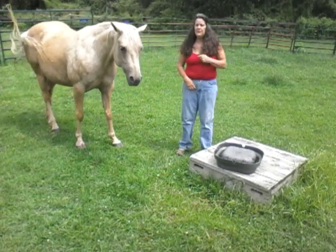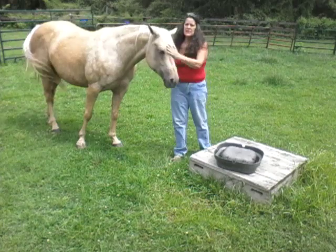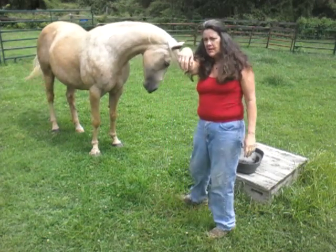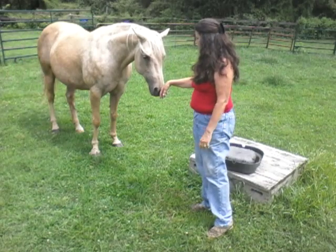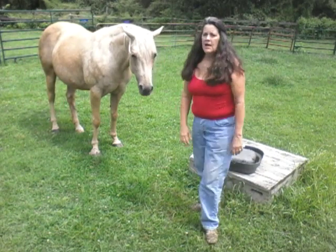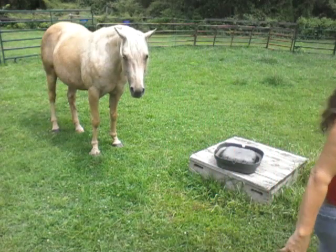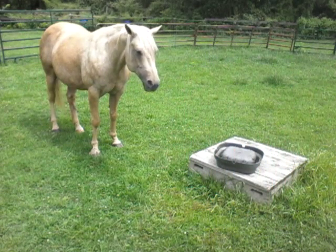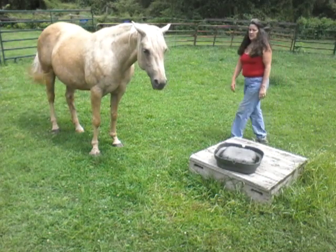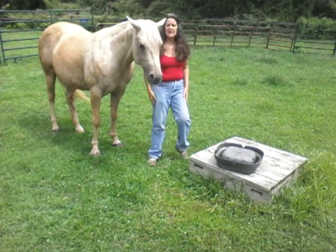What I'm going to do is, when you come to see your horse, you want to give them the back of your hand and say hello. And if she touches me, which she did, you can pet her and then you walk off. And then as she follows you, or looks at you, let me back her up.